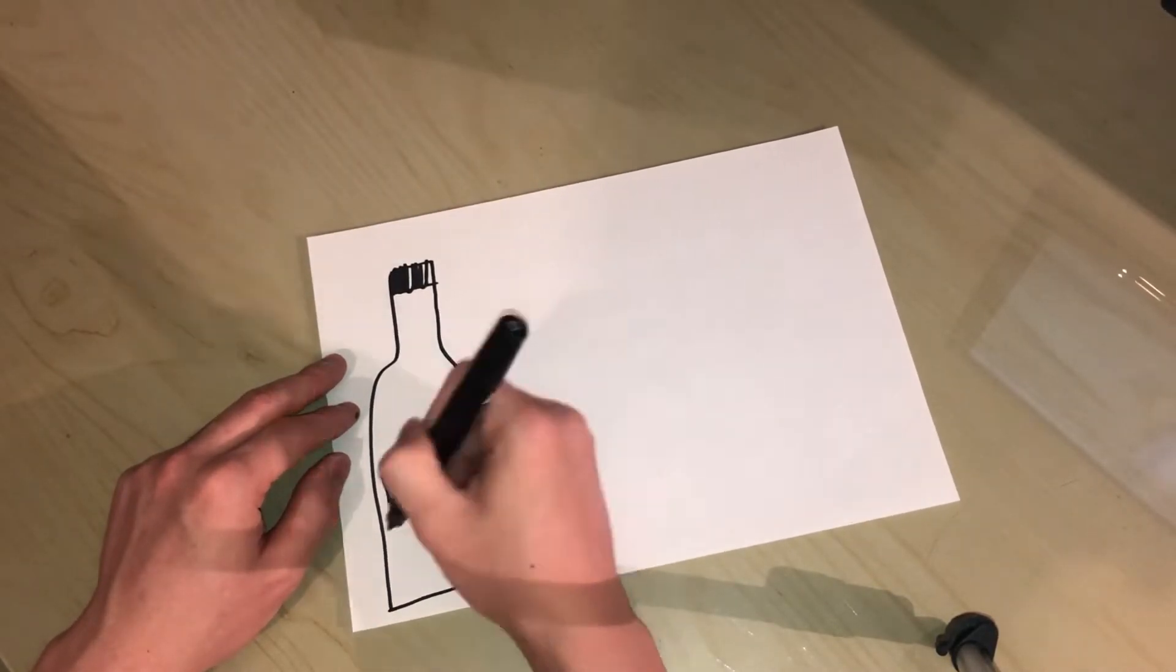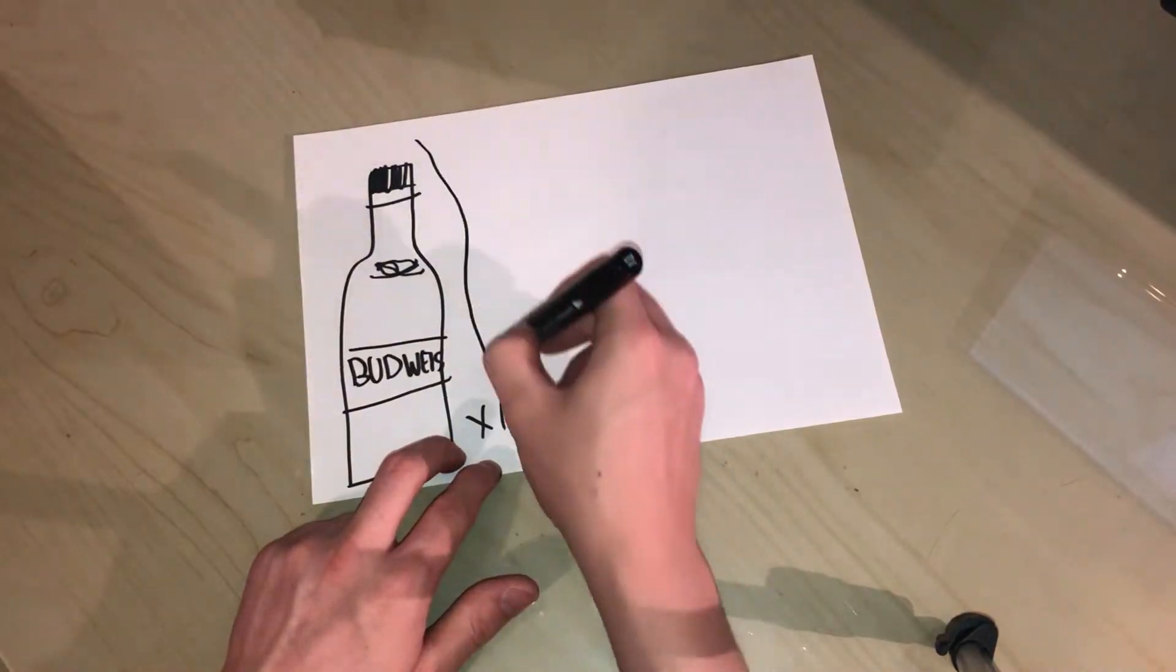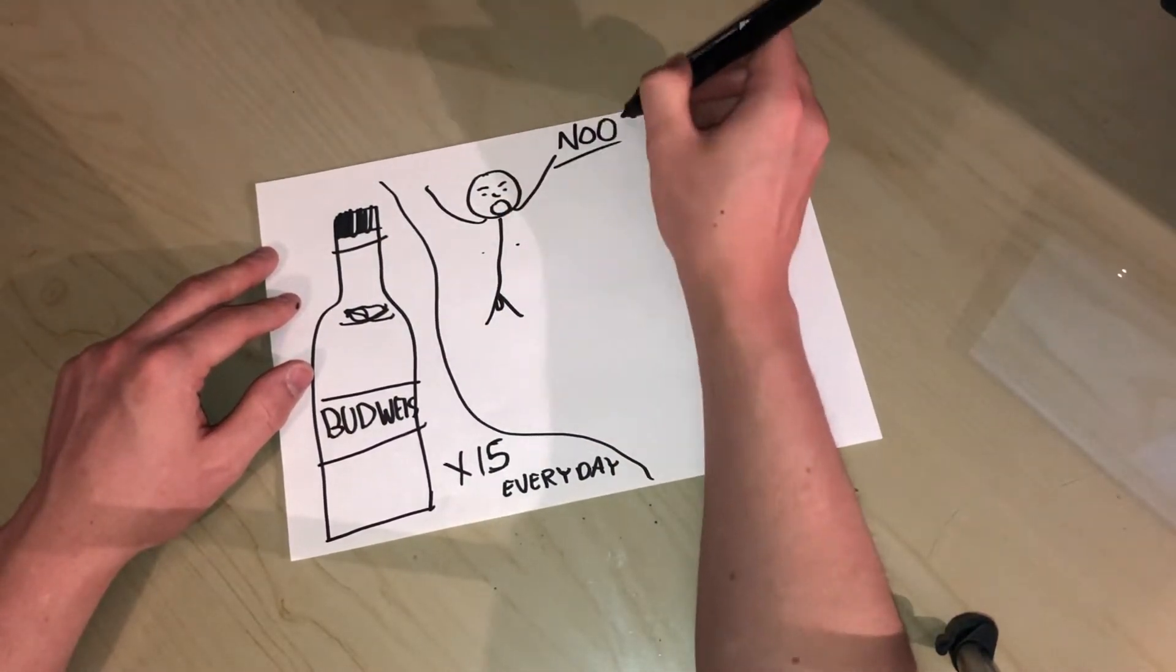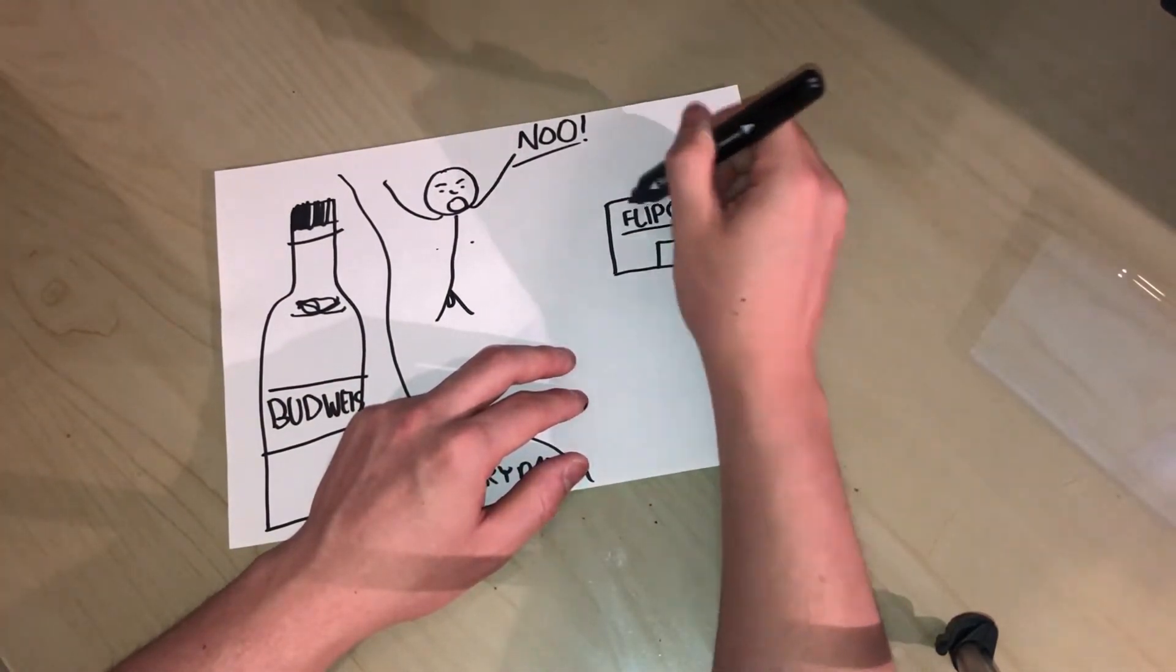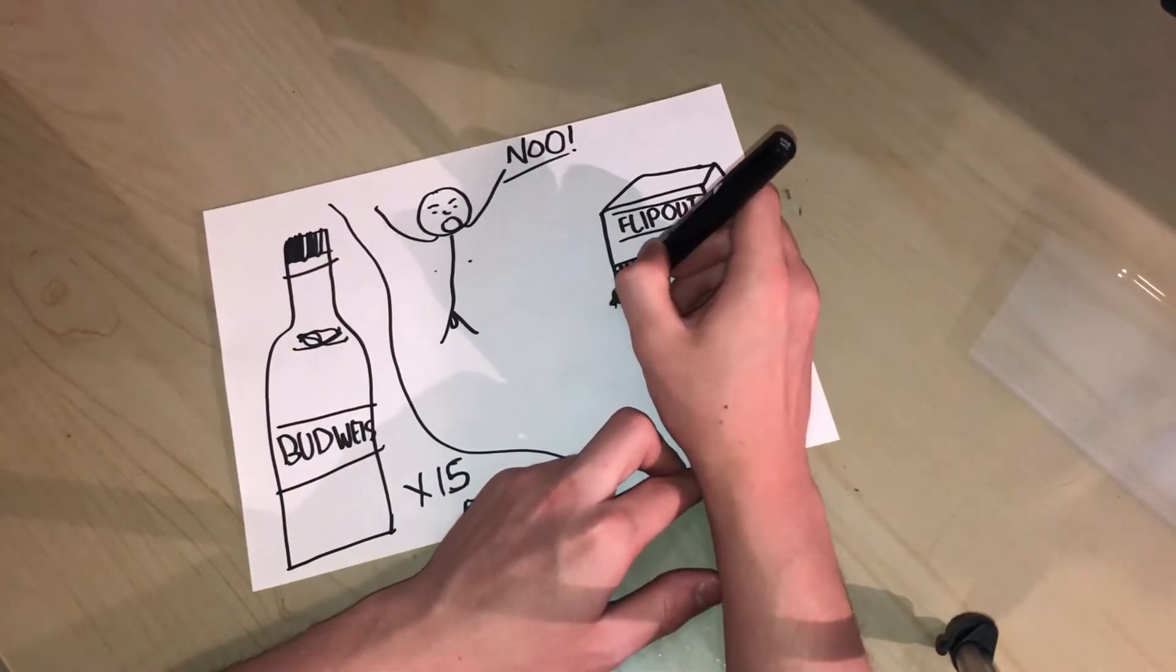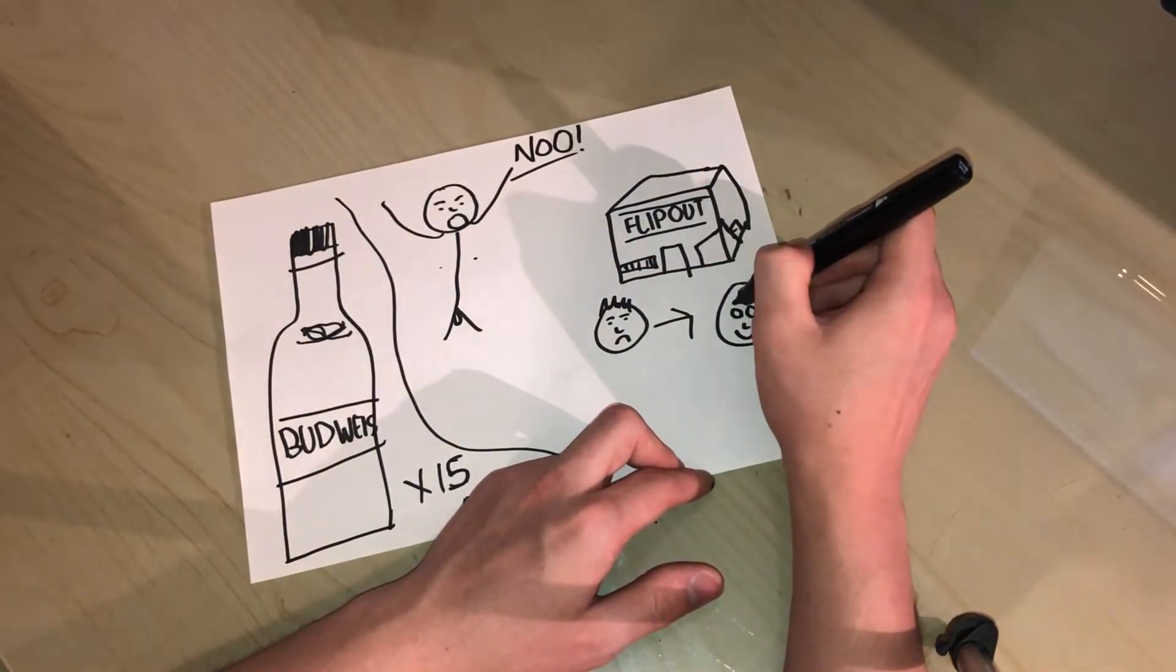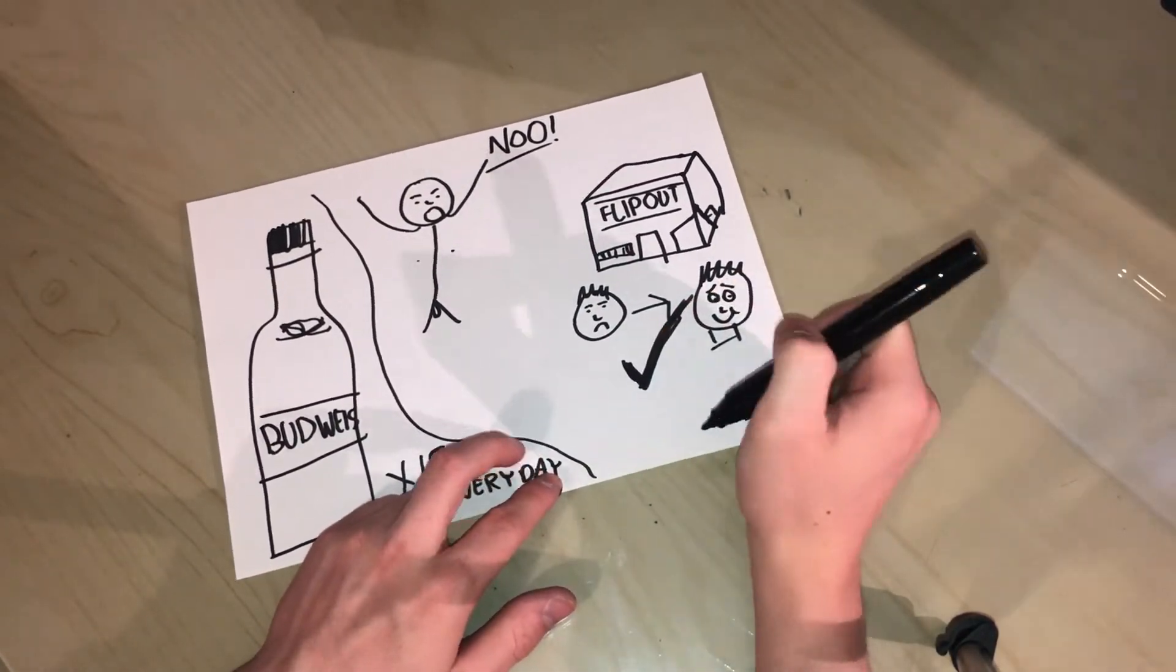But eventually I was just like, no mate, get up, you've got to sort your life out. I decided to get my first proper job and I got the easiest job in the world. I got a job at a trampoline park, and even to this day I still have such positive memories about that place. It was truly the best experience of my life working there, it really was. And again, like school, I won't go into too much detail because I could definitely make a video talking about that job.